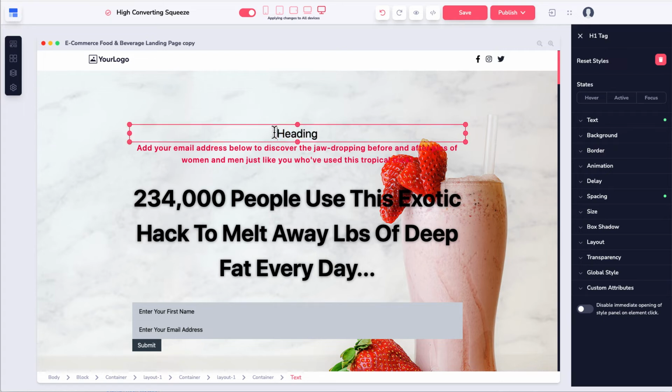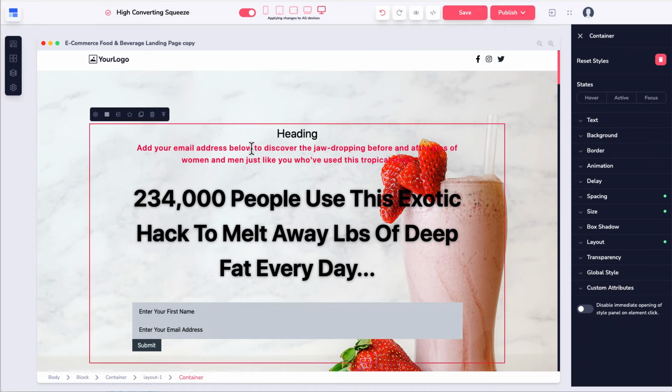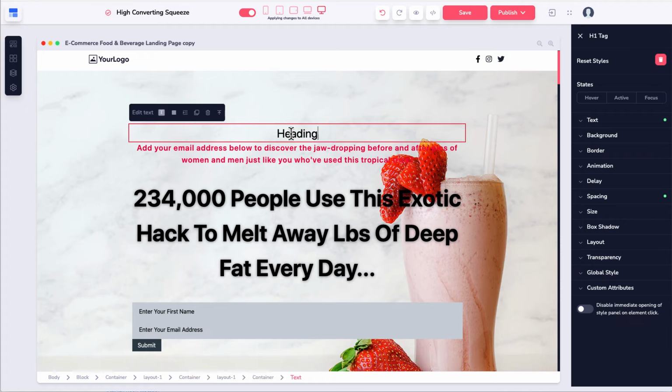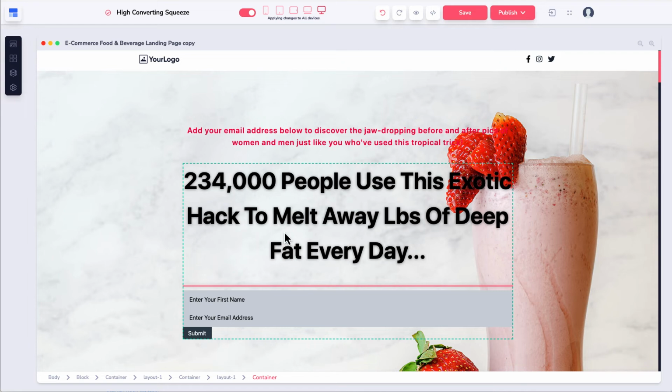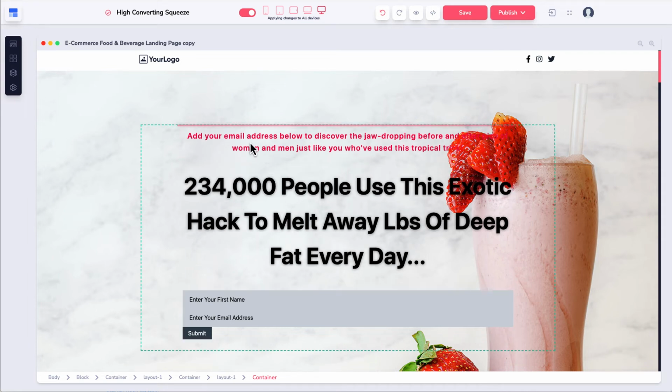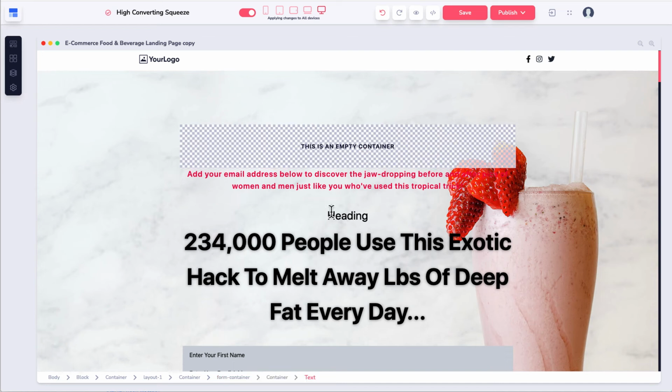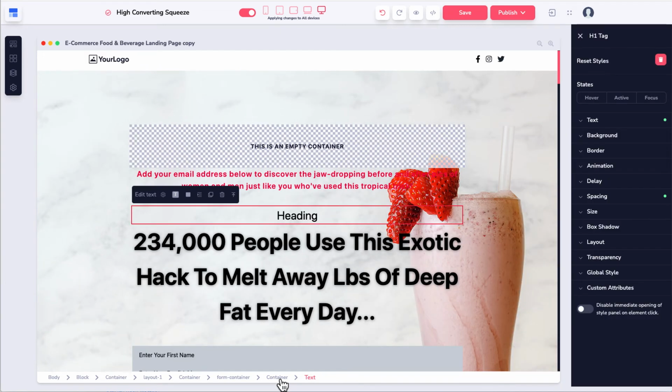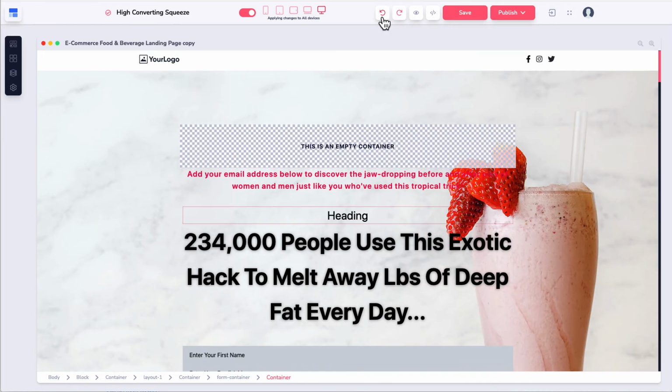Now, if you look, you'll click here the text. There is no drag handle. So let me click off this again. That's inside the container. There should be a container here. So here's the heading text, back down to the breadcrumbs, container. Now once I'm inside the container, I can move that container with the text inside of it, but I can't drag the text. So let me see if I can get that container. It moved the text and container. Go up one more and try that again. Now that text, it stripped the container and it just moved the text into this different container. Very confusing. Let me undo that.